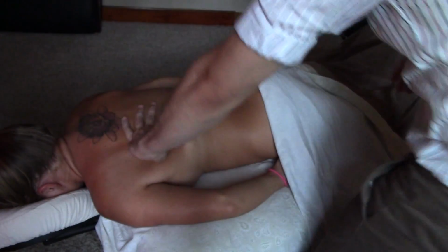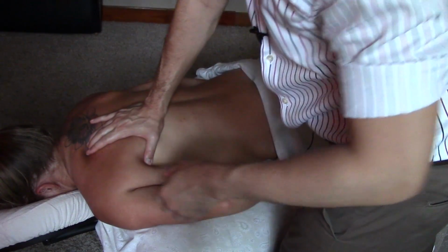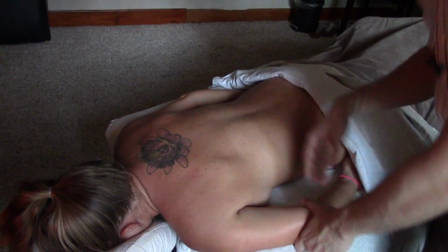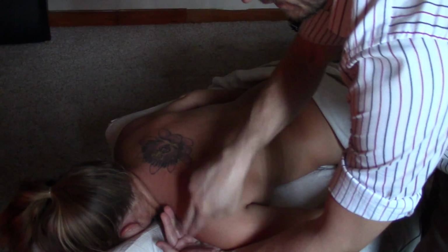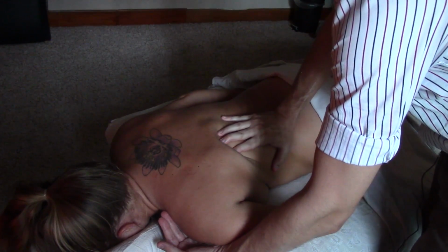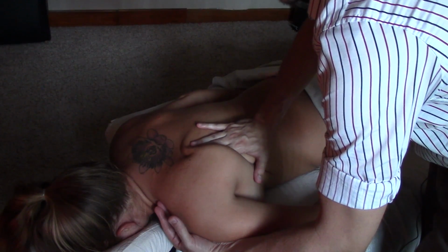To finish up, let's do a little mobilization of the scapula. Now the easy way to do this is to put the hand in the low back, but I think that's cheating. Not really, that's a perfectly good way of doing this. But I like to just scoop this glenohumeral joint, come up with my other hand and slide my way under the scapula.